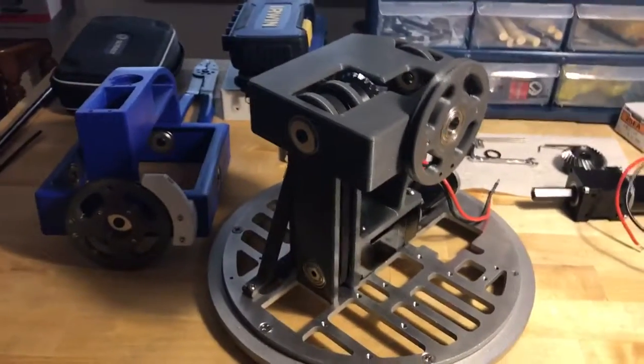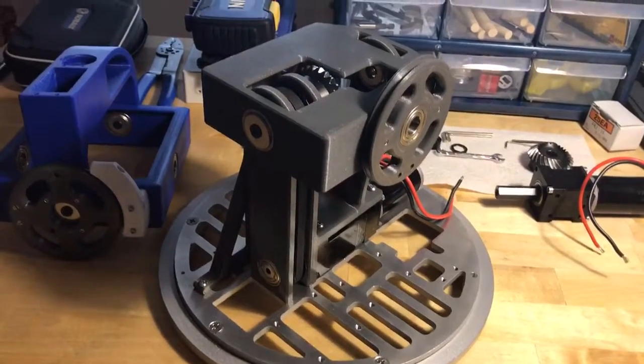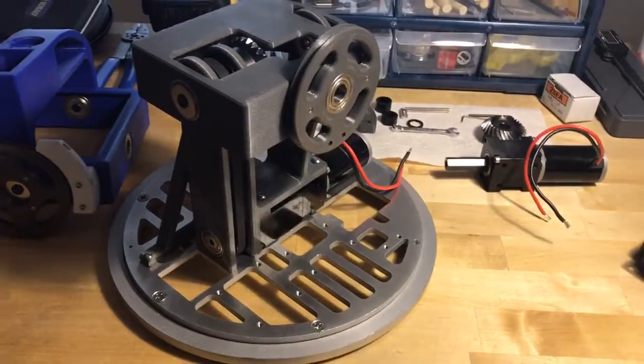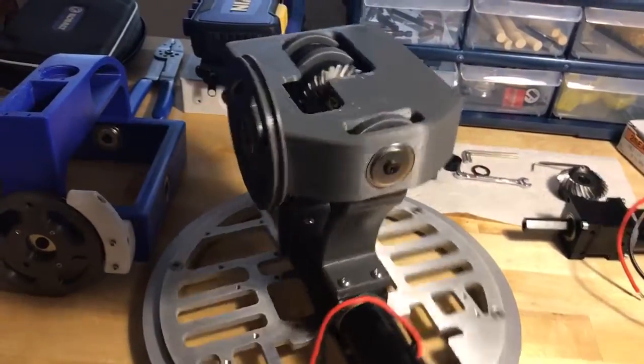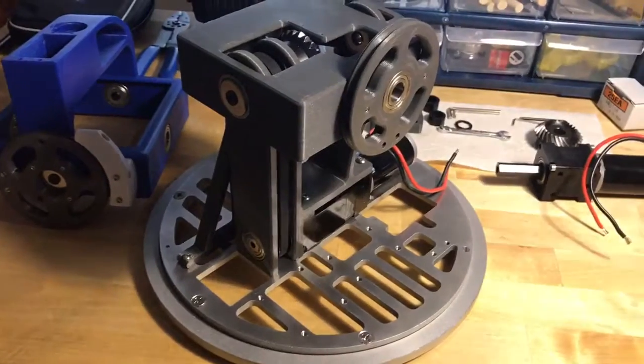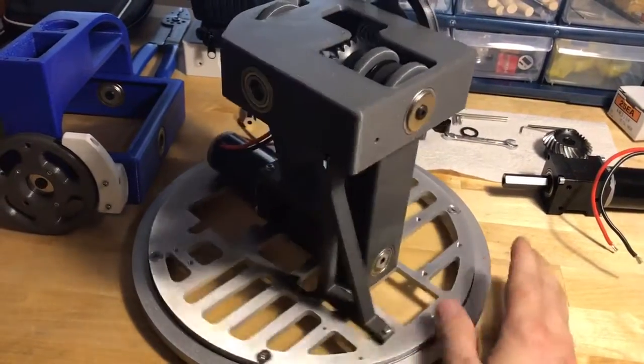I just got home and I wanted to show everyone where I'm at so far with my build. I want to thank the BB8 Builders Club for supporting everybody, supporting me, and getting this done. And I just wanted to give you a quick overview of where I'm at and where I'm going to go.